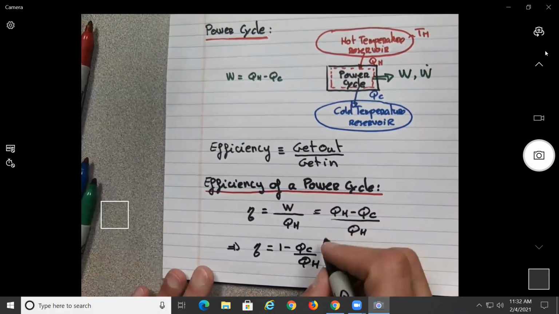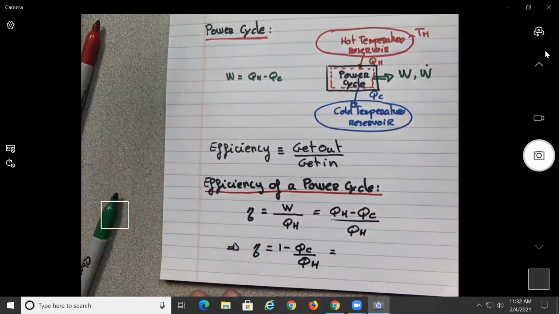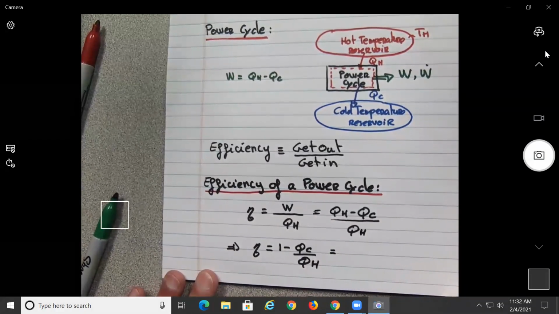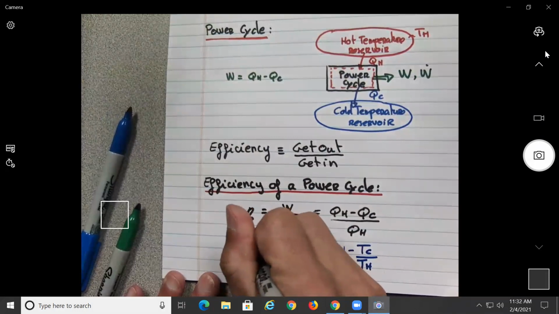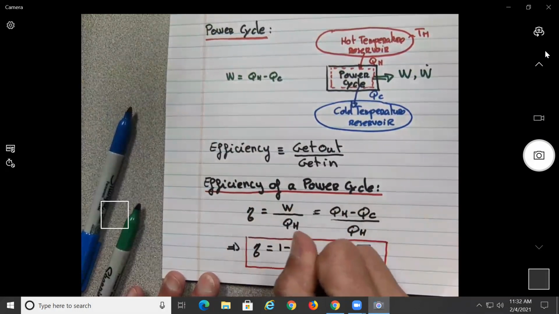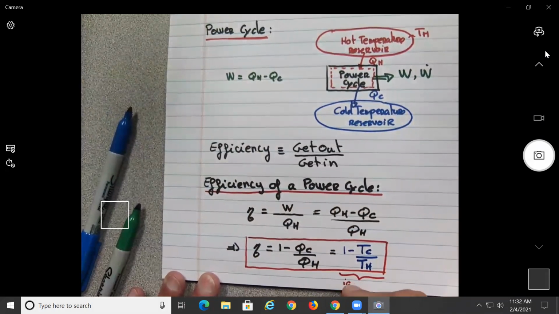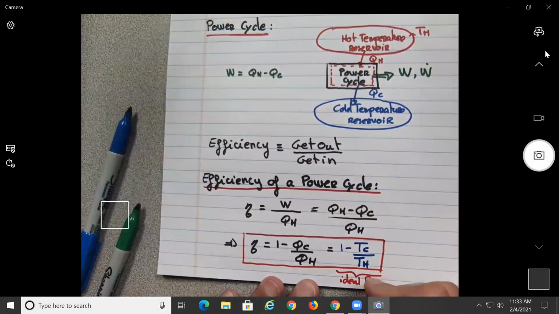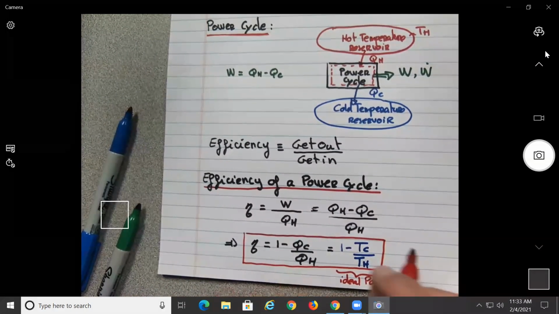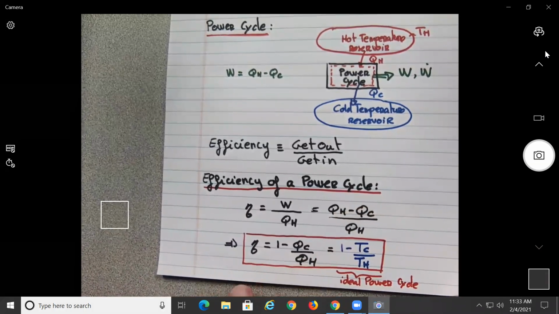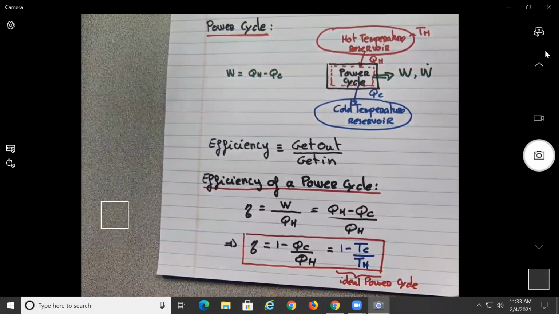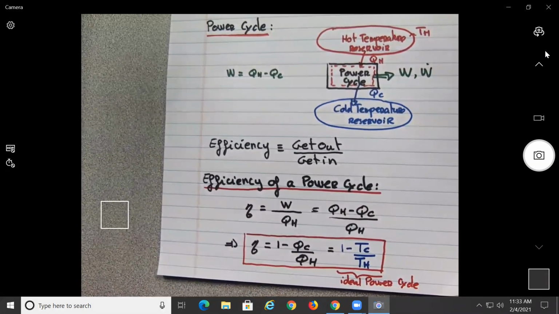If you want, I'm going to give you something now that is for later on. This equation here, once you understand it, is everything about thermodynamics. For the ideal case, you could say this is going to be equal to 1 minus T cold divided by T hot. So this would be for the ideal power cycle. I know now it doesn't make sense, but right now we're just concerned about efficiency, and this equation is the foundation of thermodynamics. And it's not that complicated, no? But we'll see later on.